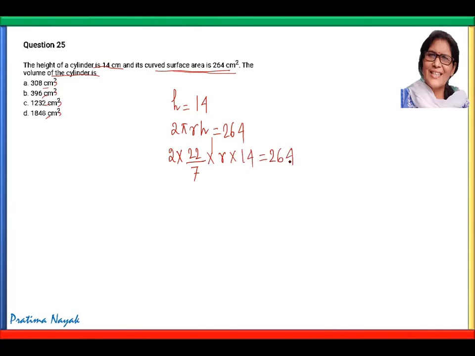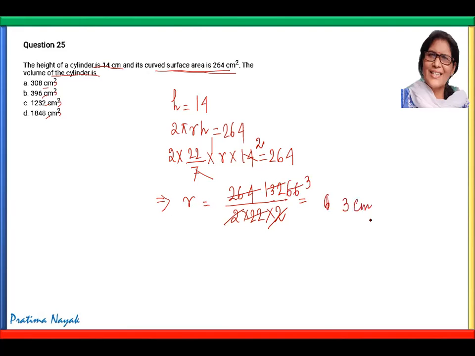In the same way, I can cancel 7 with 2, then I'll separate r. I'll keep r on the left side, so all the numbers I'll divide on the right side. This is an easy way. Instead of multiplying, you can write it like this, so you can cancel now. 2 times 132, again if you divide by 2, you'll get 66, and 22, 3 times 66. So 3 centimeter is the answer.